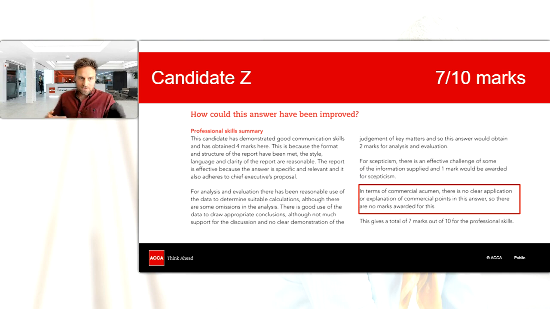So that gives you a bit of insight as to what you need to do to get those professional marks. And again, candidate Y was a really good example of how that works. Now, when you go and look at those articles, I changed up the order of the 3 candidates. So you might notice the order is slightly different, because otherwise they were sort of in order of best to worst in the article. And I wanted to add a little bit of drama to it at the start as to which candidate was best. So you can go and read that, which is really useful.